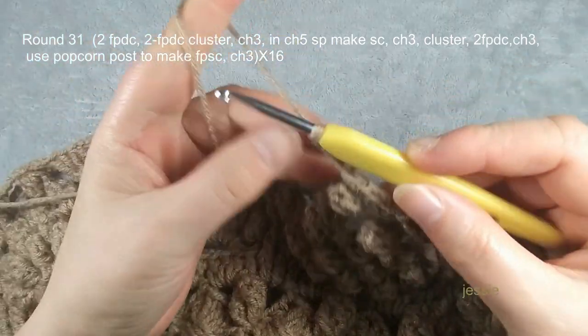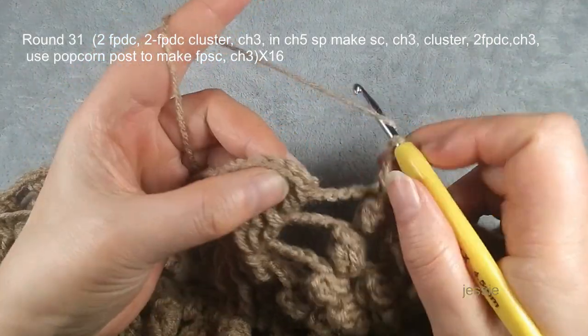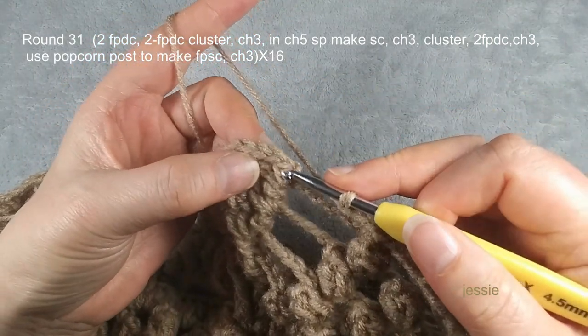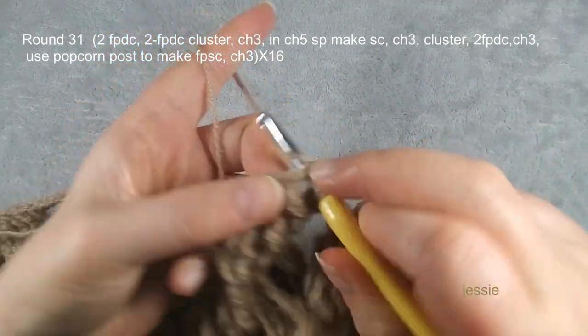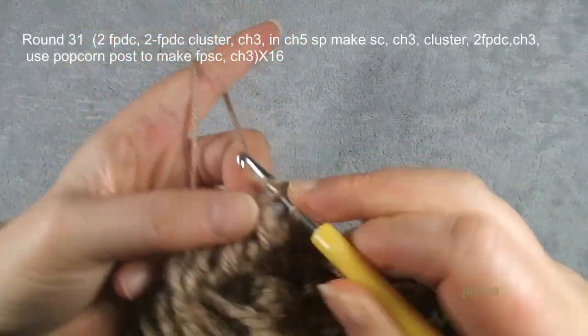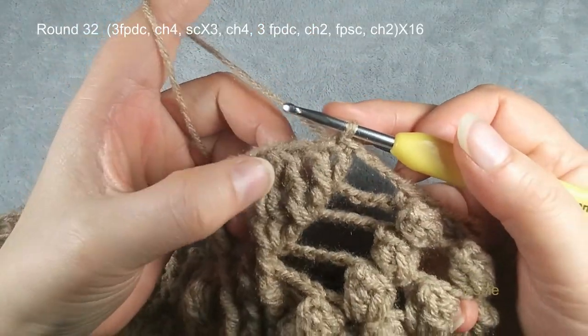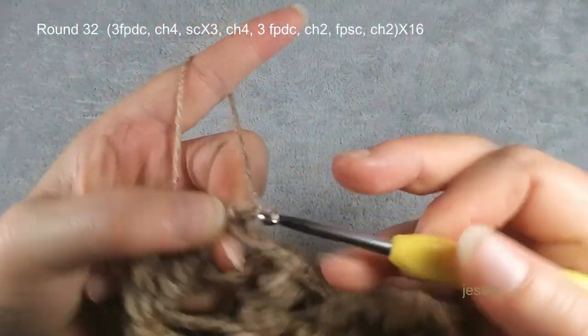Now we finish around the 31, finish the last chain 3. The first double crochet, we do single crochet, chain 2. This stitch, we do slip stitch. Now we start to do round 32. This 3 posts, we still do 3 posts.